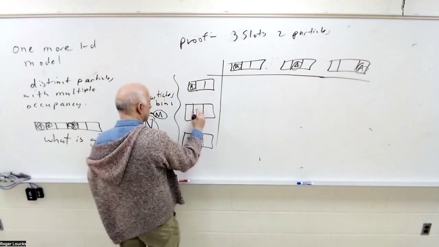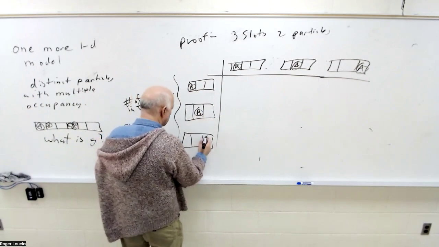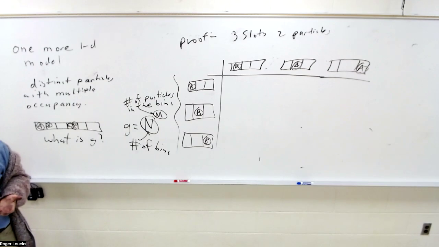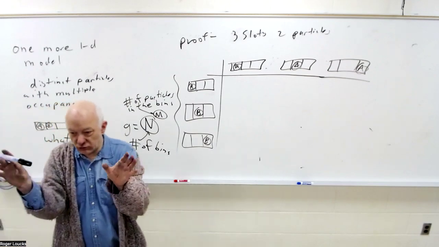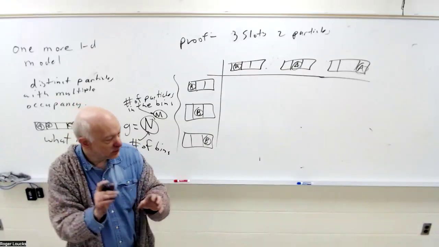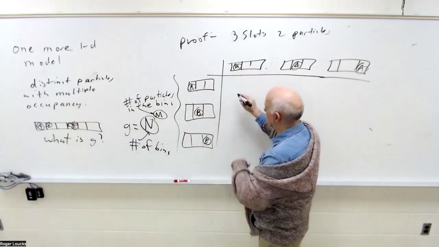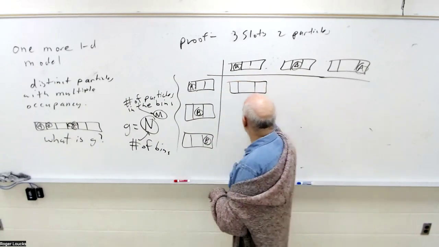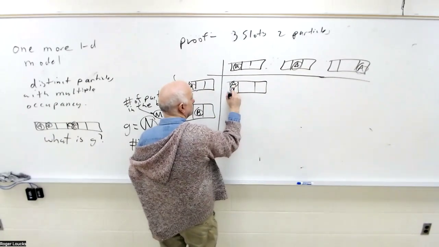I can have B here, or B can be anywhere. So what I'm going to do now is imagine these are like pictures, and imagine superimposing the pictures on top of each other. So if I take this picture and add them together, well, not superimpose them on top of each other, what would I do? I'd have A here and B here.